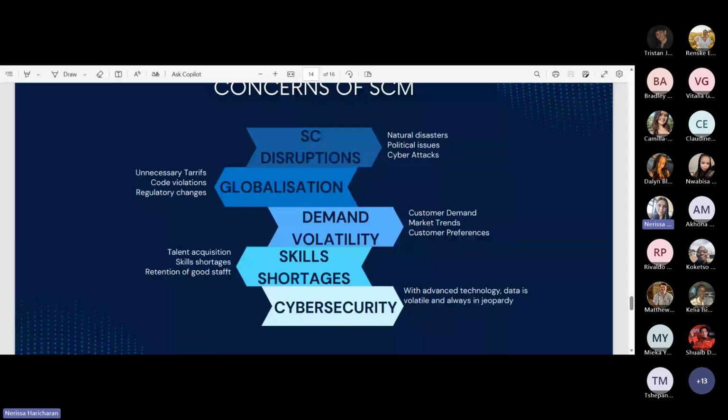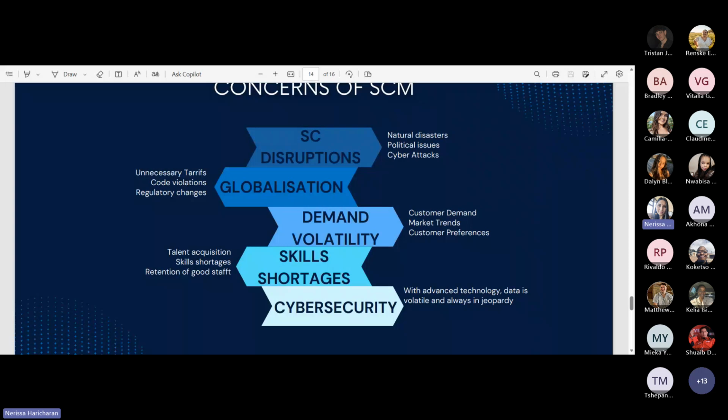So globalization, especially if you are importing from low cost countries, etc. A lot of times now what happens is there's a lot of dispersion of your supply chain. So there's trade uncertainty, there's tariff increases, there's trade disputes where you can't buy from this country and take it to another country from a transshipment perspective. A lot of it impacts your procurement of your raw material. So you want to take note of this being a concern for your supply chain.